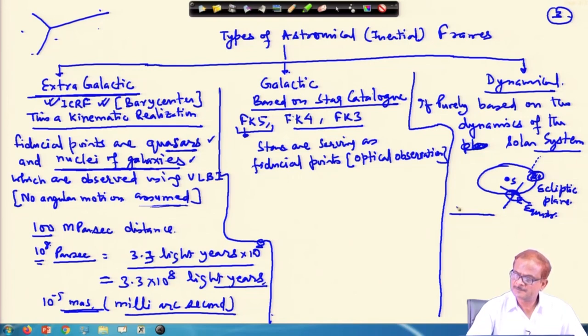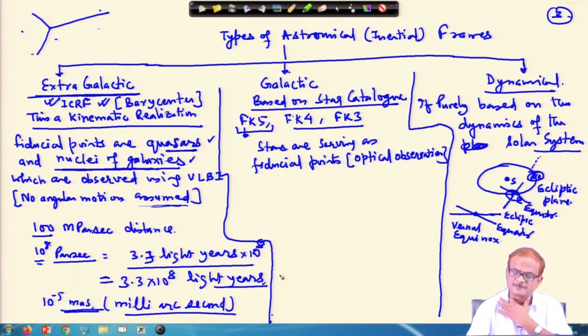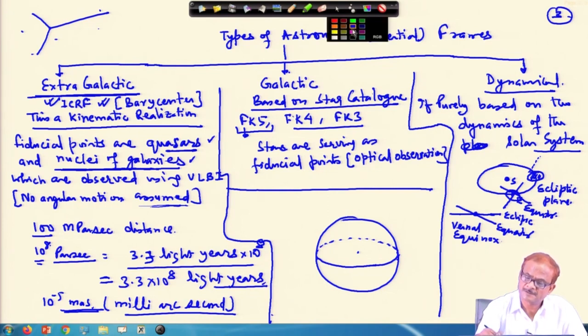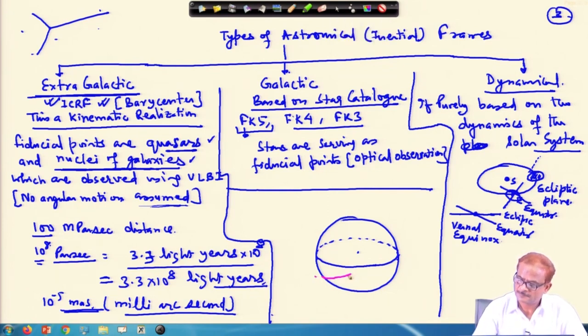The intersection of the ecliptic and the equator defines the point we call the vernal equinox, which I will show on the next page, or maybe here also we can have a look. Say this is the earth and this is the earth equator. Then the sun's apparent motion will appear like this if you look from the earth. The points where it cuts the equator become the line of the vernal equinox, which we define at the 31st March.